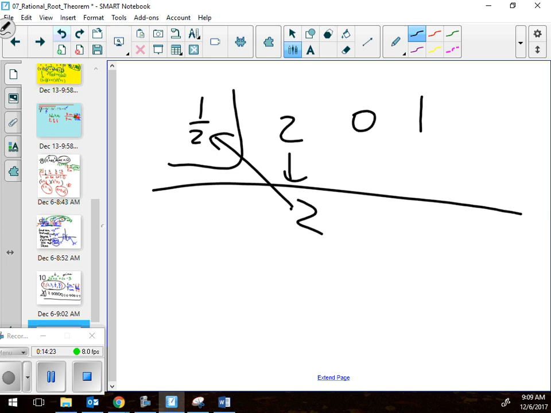That times that makes this. 0 plus 1 makes 1. 1 times 1/2 is 1/2. And when I actually add these, I get 1 and 1/2 as my remainder. That one didn't work, but anyway, you can do it. You just put the fraction in like all the other ones. It's not totally different. You just throw the fraction there. Multiply, add, multiply, add. All right.